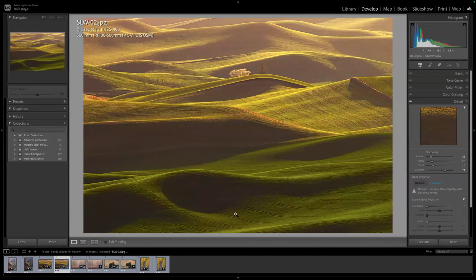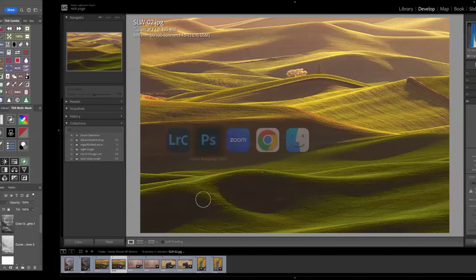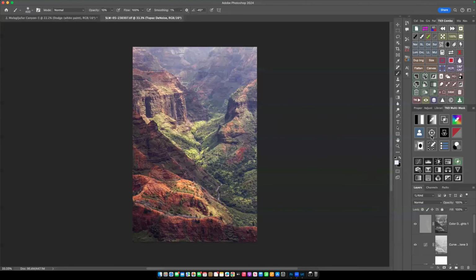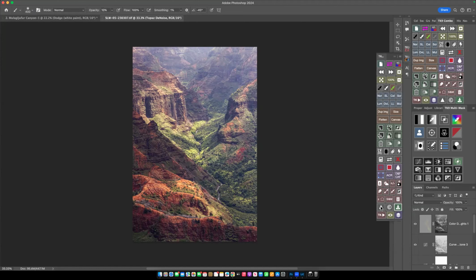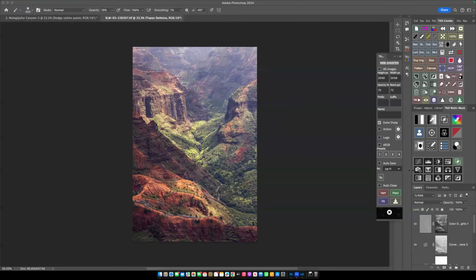And then at the very end of my workflow, if we're inside of Photoshop, and let's say we're done with this image, if I'm sharpening and publishing to the web, I actually use TK Actions to do my web sharpening. It has this button here, which brings up this little dialog box. I'll say, okay, I want this image to be 4,000 pixels tall, and I want it to do 75% of its sharpening.